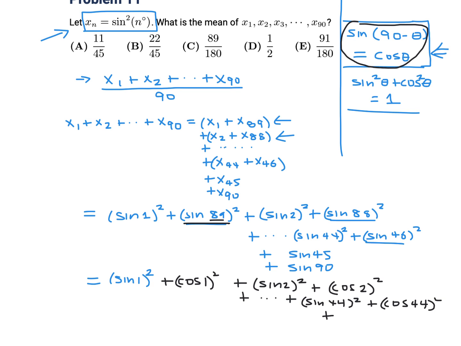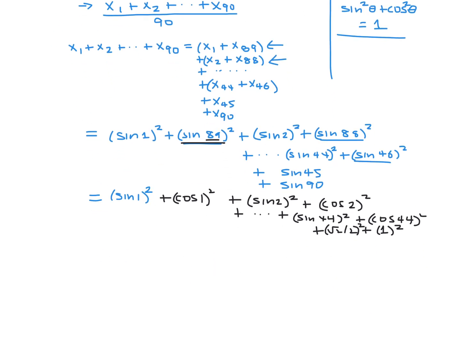And then the sine of 45, which I can just put in as root 2 over 2. I know that by memory, and sine of 90 is 1. And I think I have to square them, right? Yeah, I have to square them. Okay, moving right along. At this point, we use this trig identity: sine squared theta plus cos squared theta is 1. Now notice, this is of that form. That would basically be 1. So is this. That's 1. And then it just goes on like that.